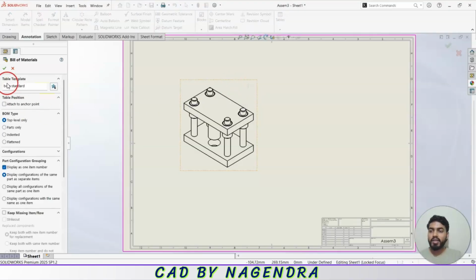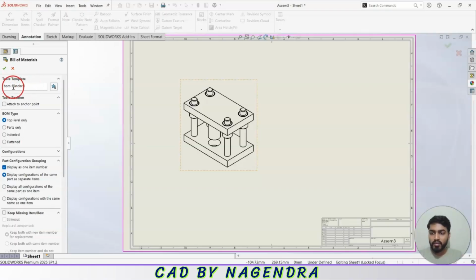Then here you can see the table template will be there. Usually if you are working under a company or an organization, some companies have their own standard bill of material tables, with whichever properties they want, created separately. I can also show you how to create that standard bill of material table.